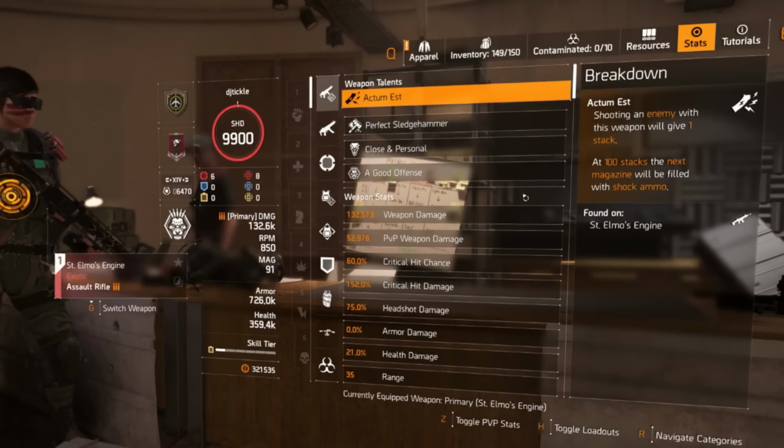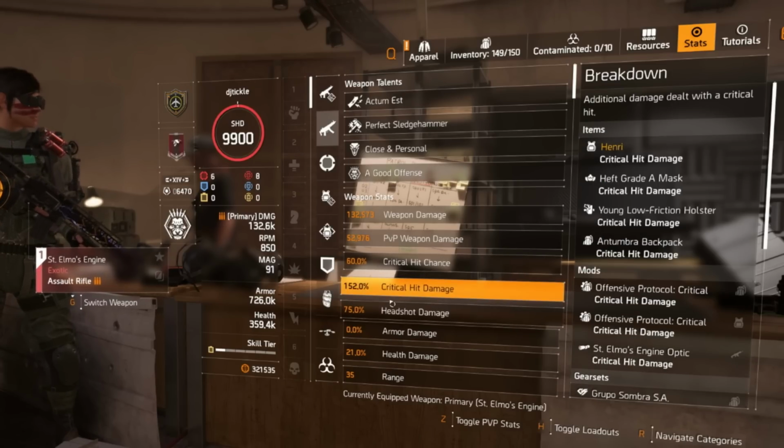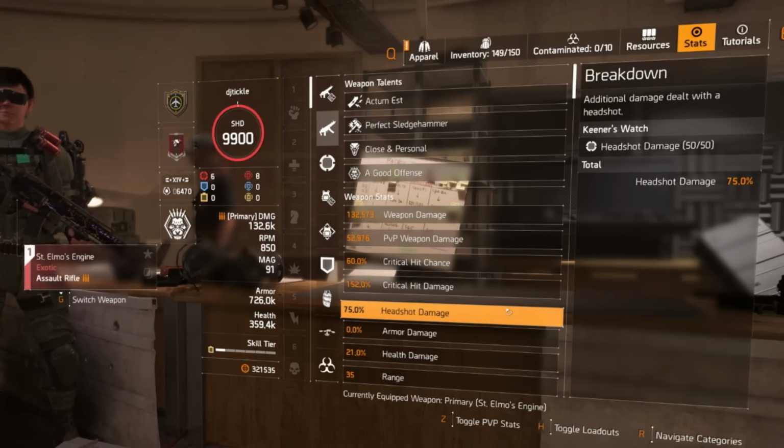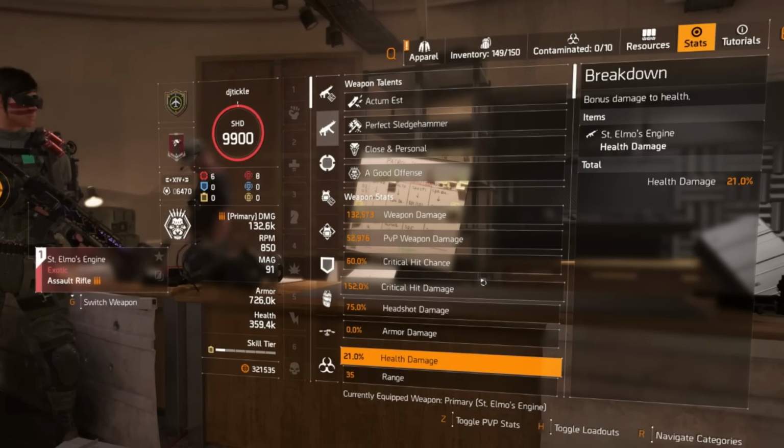And I'll just show you that here in the stat page. You can see here 60% critical hit chance and 152% critical hit damage, 75% headshot damage and 21% health damage, because we are using an assault rifle.